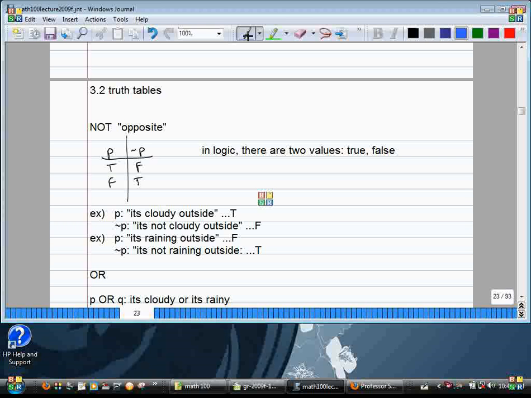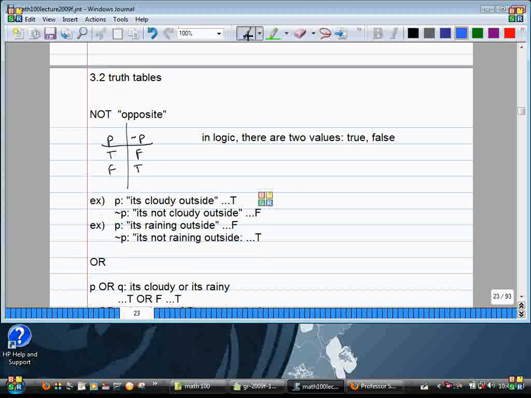Because how can we interpret this statement of me saying it's cloudy or it's raining? All I need is one or the other. I don't need both. So this is true. So in the notation of logic, what we've got is true or false, and the entire statement is true, because when we're talking about one or the other, we only need one. You dig?